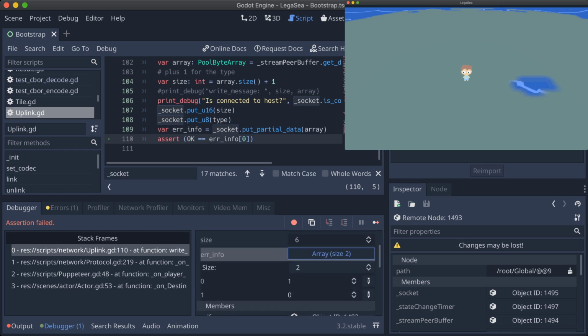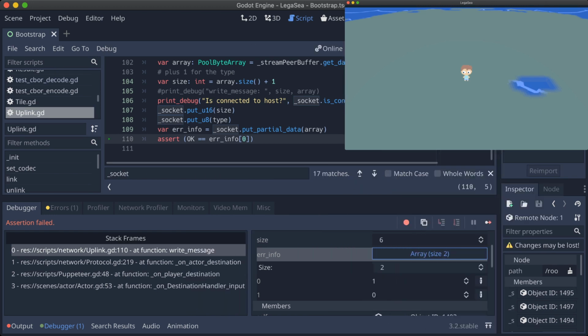Hmm. I wonder why. Error 0 is completely generic. It means that something bad happened or something happened. It's not all that helpful.